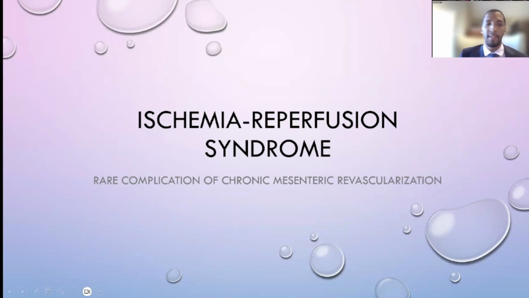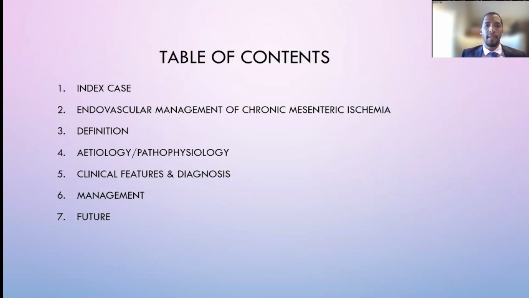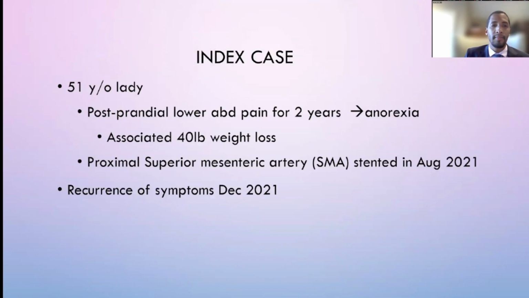So it's a pleasure to talk about this interesting case, and let's get into it. So the table of contents. So we had a 51-year-old lady who had basically a 2-year history of postprandial lower abdominal pain. It was so severe that she basically would not eat, and this was associated with a 40-pound weight loss.